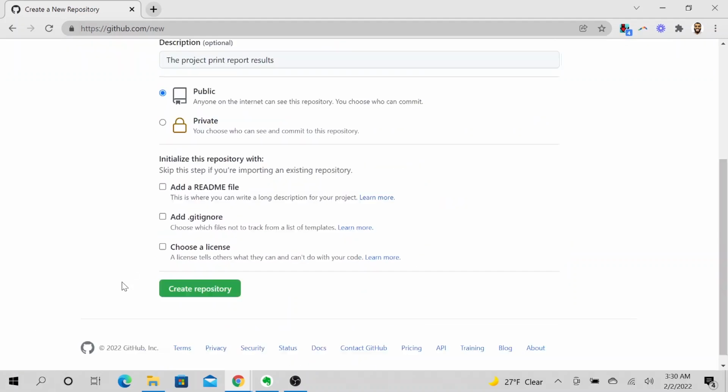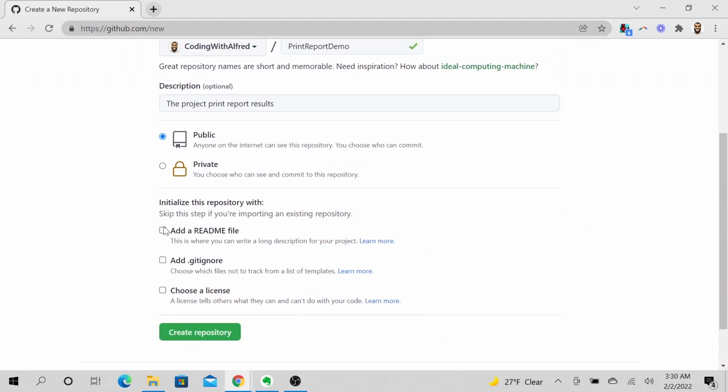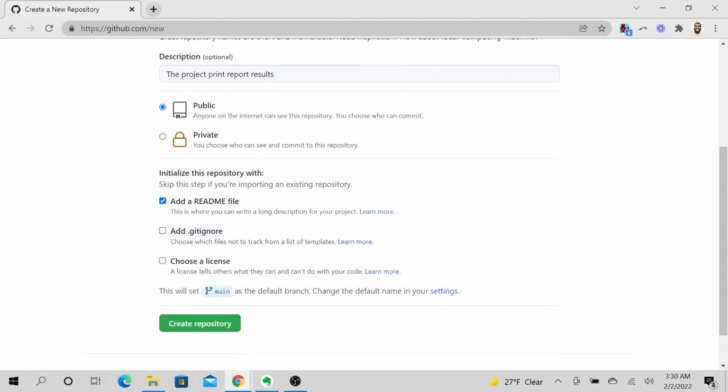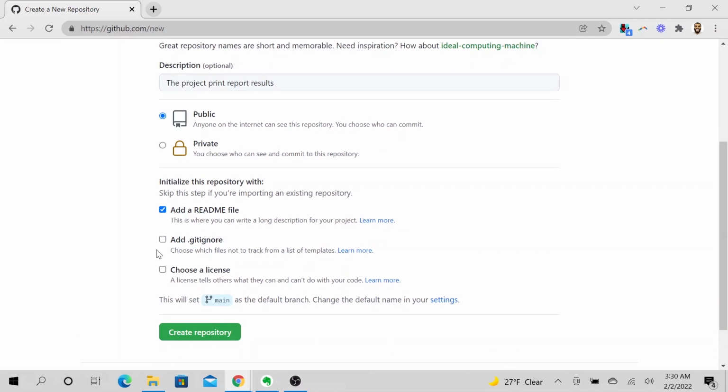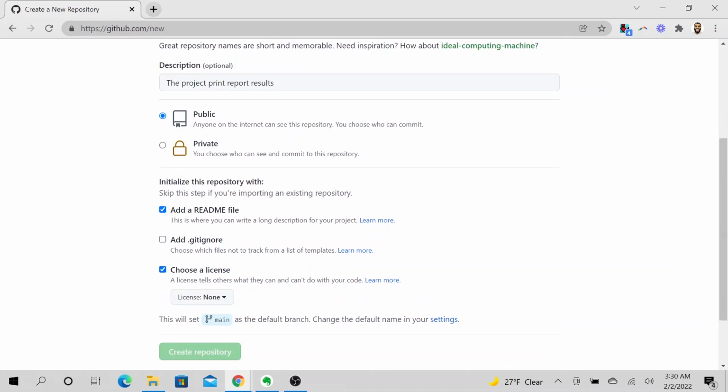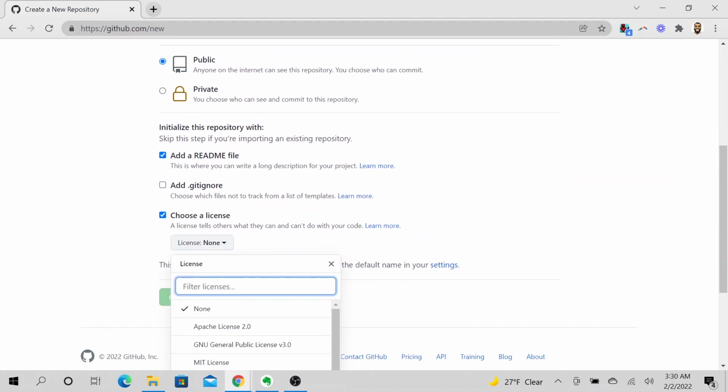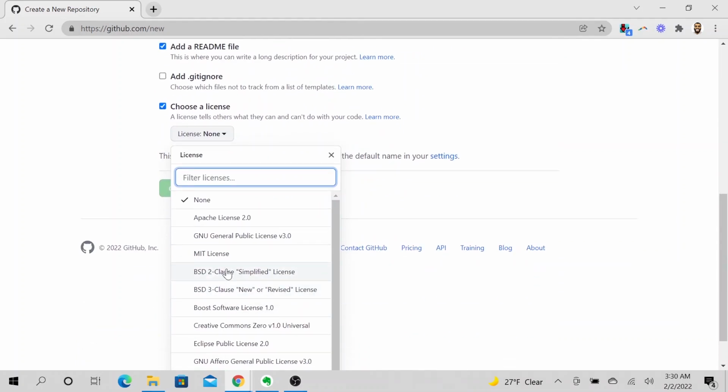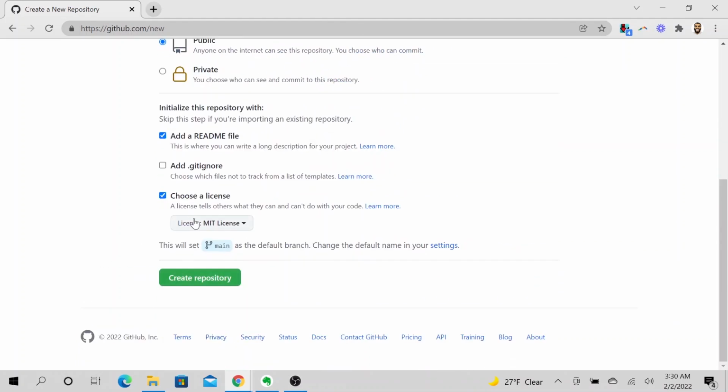Okay. Yeah, do an add admin. MIT, yeah, let's just do MIT license. I don't know.